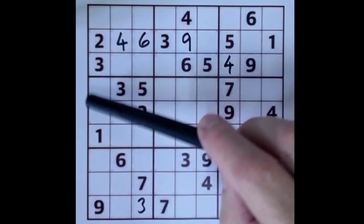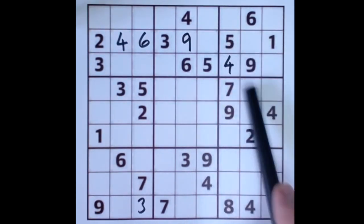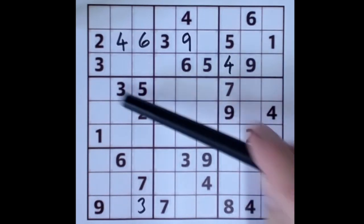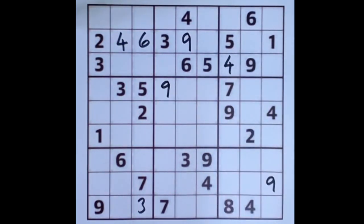Okay, this 9 here blocks this square here. This 9 here blocks this square here. This 9 blocks that square. 9 blocks this square and 9 blocks this square. Or if you prefer, this 9 in this box blocks both of those squares. So there's only one place in this whole row that is not seeing a 9. We generally use the word see, which means, you know, is in the same row, the same box, or the same column.